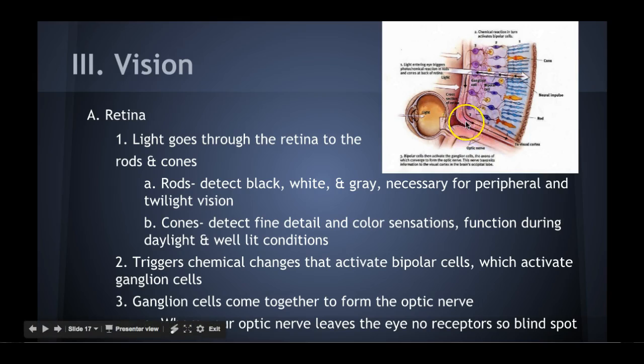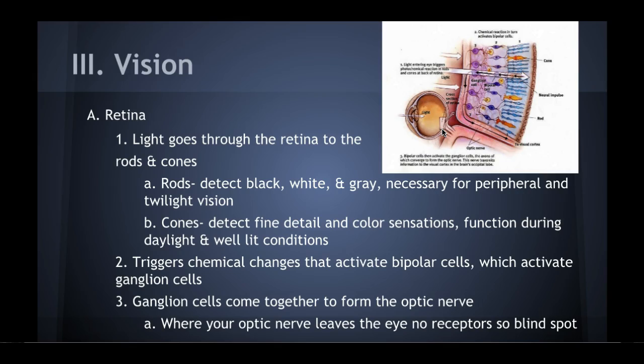What this means, though, is that if light is coming in here, we get some sort of picture coming in, and it's being directed back to our retina back here. But we don't have any receptor cells here. What that means is that whatever light is being reflected back here is not being picked up. So technically, we should have some sort of giant black spot in our field of vision.